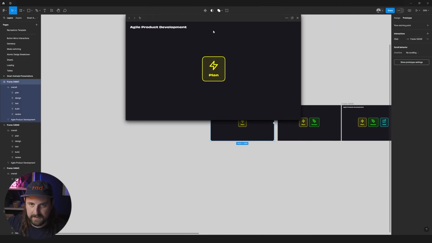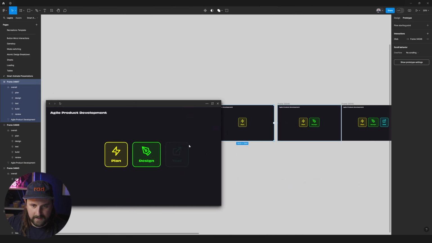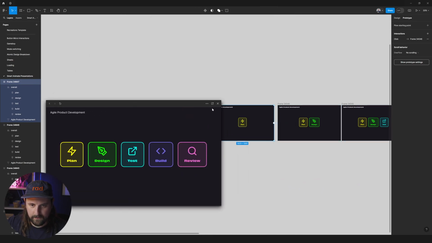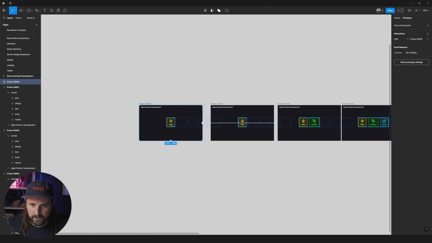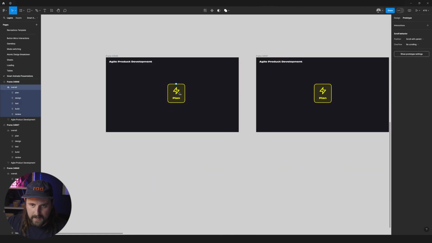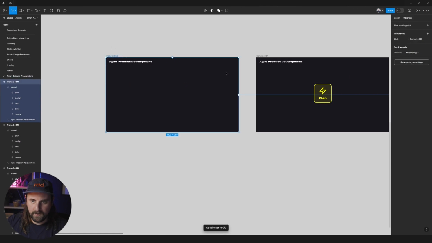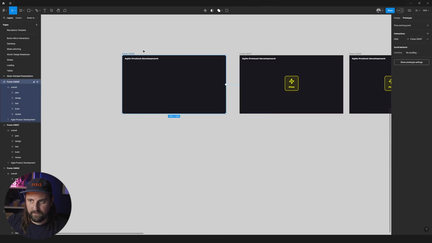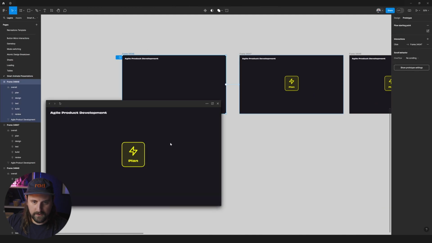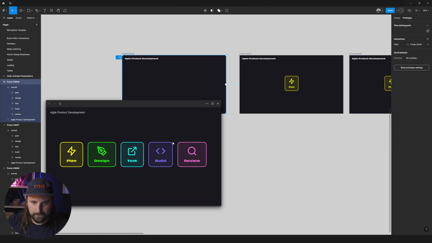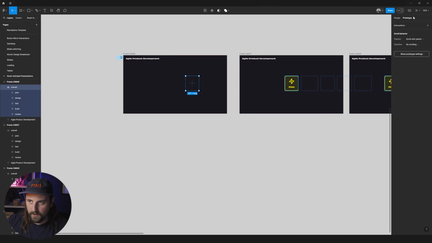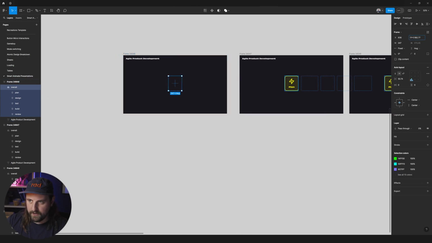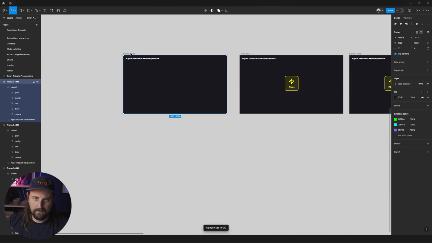Now press Shift Space and let's see how this looks. Design, test, build, review. Perfect. Crowd goes wild. Just realized that we need to make an entry state. So I'm going to slide this over and I'm going to press 0, 0. I'm going to move this here. I'm going to have this be the flow starting point. So now let's look at what this looks like. Shoom, shoom, shoom, shoom, shoom. Perfect. You know what though? This is a starting state, so I'm going to actually center it, and I'm going to slide it down. Bring that back to 0, 0.